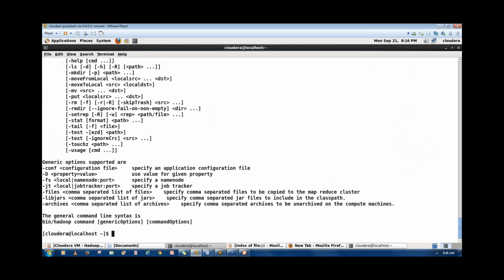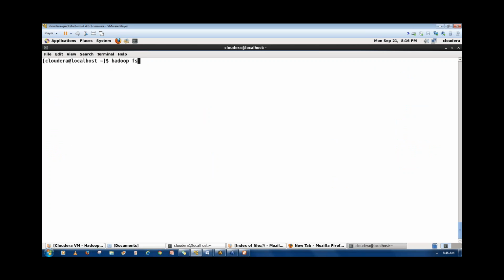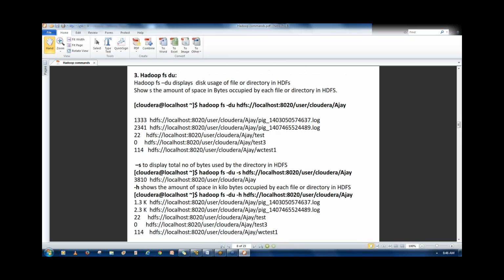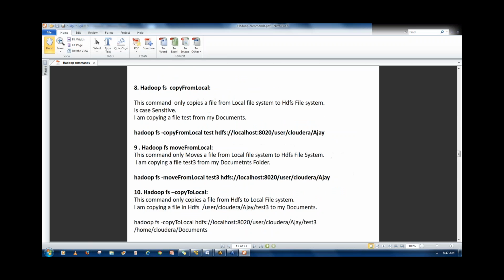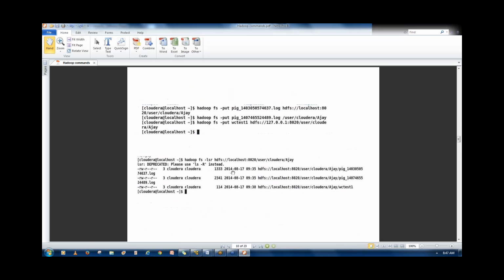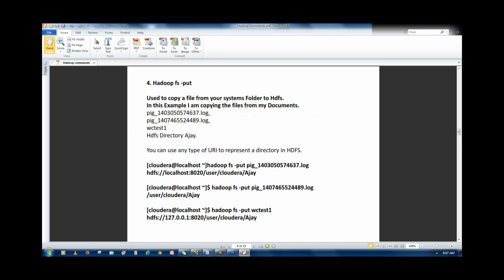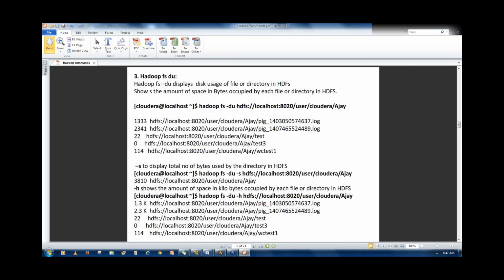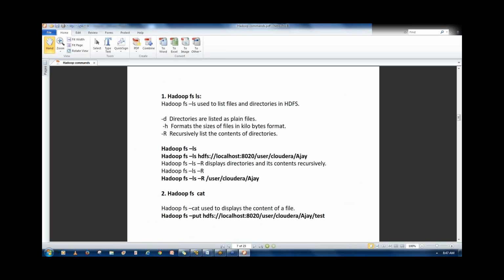Okay, see, we executed this command, right? hadoop fs -ls. So what does this ls command do? It will list the files and folders in HDFS. Generally, it will take three parameters. We can write ls -h, or ls with another option, depending on how you want to list the files. Suppose you want to list the files with the file size in kilobytes, or you want to display the files along with the subdirectories and files in the directory.